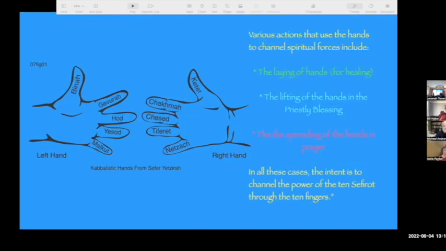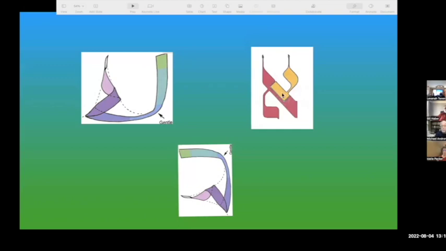And that can be focused in laying on of hands, in lifting for the priestly benediction, in all of these things, in prayer. Now, if you take a look at the Aleph, and then that Yud coming down, and here's an upside down Tzadi. So it's moving in the circle all around, and you just flip the hand model around this way and that. First of all, you get a bet. I mean, here's a really obvious one without a shadow picture of it. And these are all from the book.